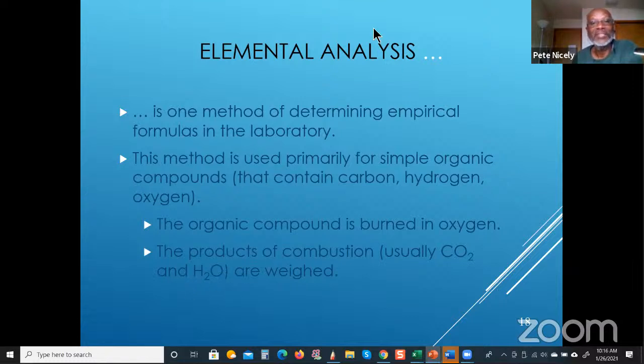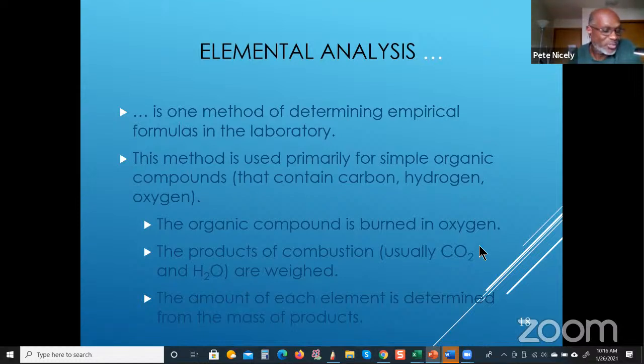Now, in this process, some method is used to collect these two products, the carbon dioxide and water, and they're weighed, right? And then based on the masses of the carbon dioxide and water that you have determined, you can work backwards to determine the mass of carbon and hydrogen present in the original compound, all right? And also you can determine the presence or the amount of the other elements as well, all right? So that's basically what is involved in elemental analysis.